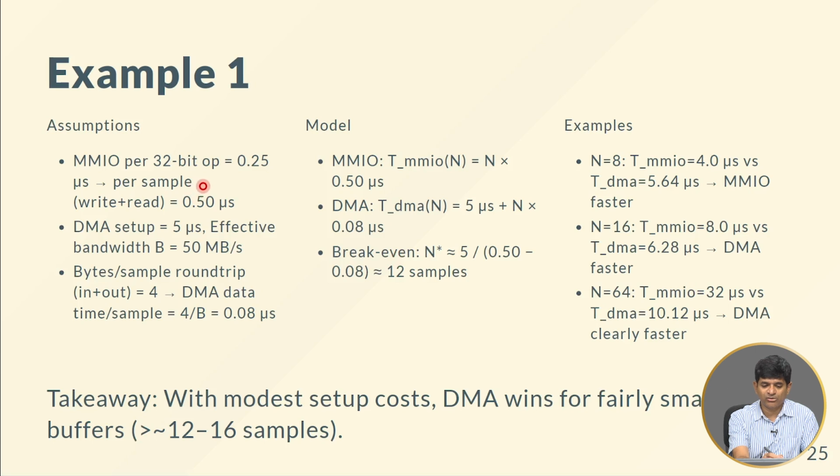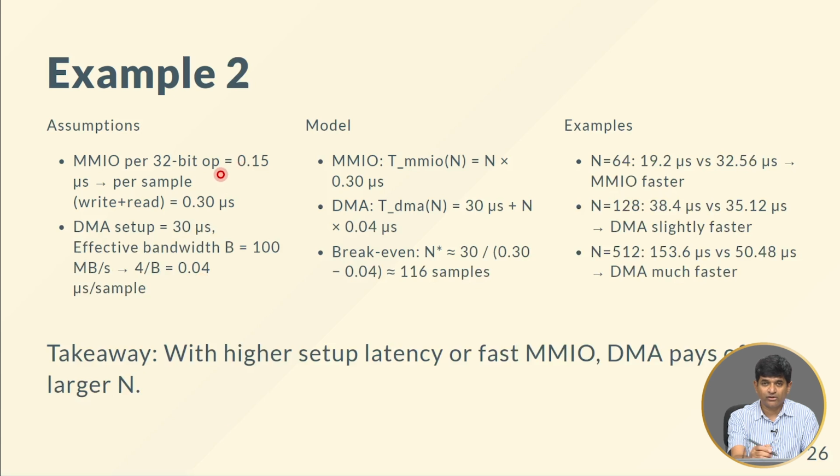So it ultimately comes down to this: if my MMIO is somewhat slow because of my AXI Lite overheads and so on, and at the same time my DMA setup is not very complicated, then even for n equal to 16 it makes sense to use DMA. That's not always the case. Very often we find that the scenario is slightly different. The time for MMIO is probably even less, let's say 0.3, I have not reduced it a whole lot, just a little bit. But now the DMA setup takes 30 microseconds. Now look at the difference, instead of 10 times this is 100 times, right. So the DMA setup takes effectively the time for 100 data transfers out here.